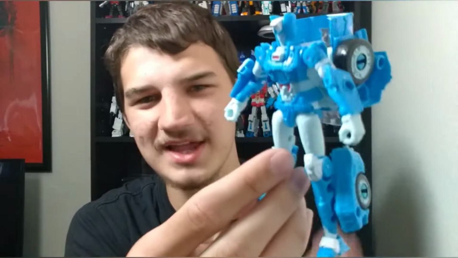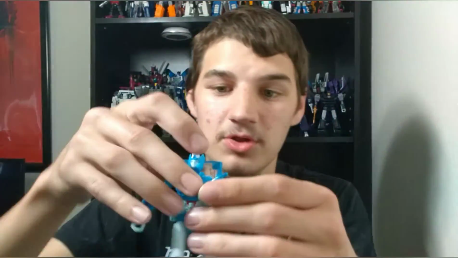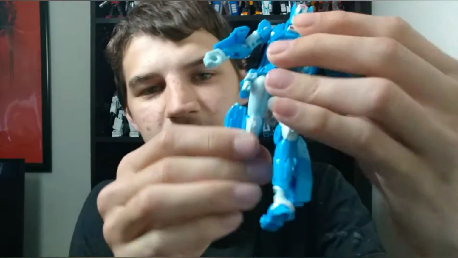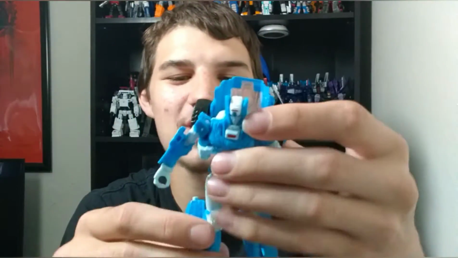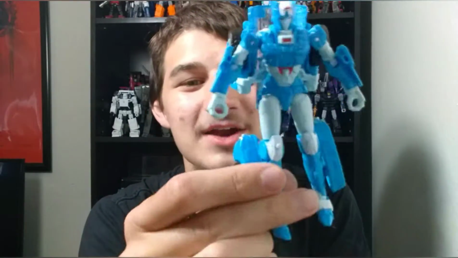One thing I will say, when I got her out of packaging, her legs were pretty loose, but a little bit of super glue and that is fixed right up. When I first got her out of packaging, if you did this, the legs would have flopped all around, but a little bit of super glue and we are pretty much set to go. Ball joints are always really easy to fix with super glue. So overall, very satisfied with the robot mode.